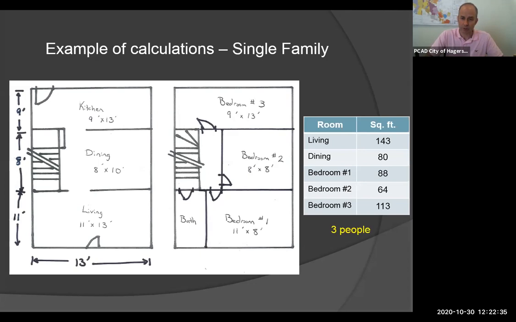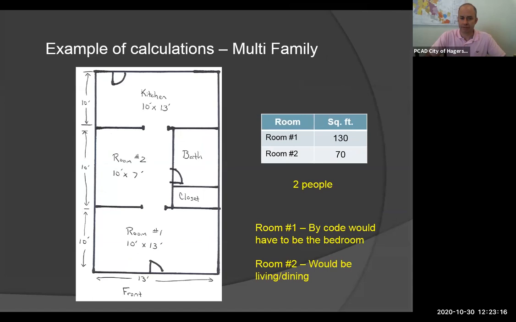So we have to take both into consideration here. We can't just consider if I have a living room or dining room that's large enough, and now all of my bedrooms are perfectly fine. No, we take into consideration the bedrooms as well. So it is factoring in all of the parameters before we determine the number of occupants for a structure. Those are some simple examples. Your rooms may be similar to those square footages, but they give you some basic examples of how things can change from structure to structure. Just 1 foot in dimension changing could completely change the number of occupants inside of your structure.